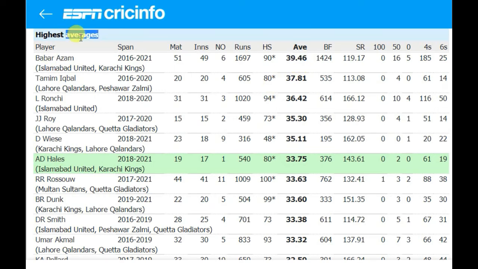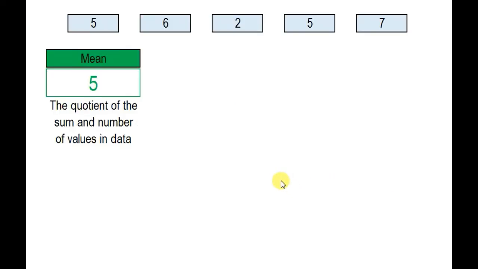What does average mean? And how can we find average? Let's first discuss how we find average, and then we will discuss how we use it in our daily lives. Okay, let's start this. For example, here I have a data set which has 5 observations: 1, 2, 3, 4 and 5, right?